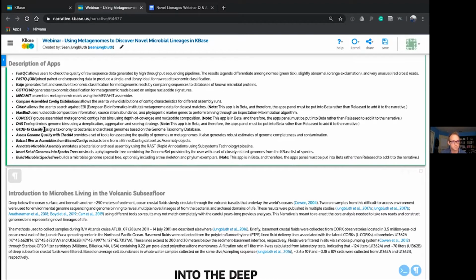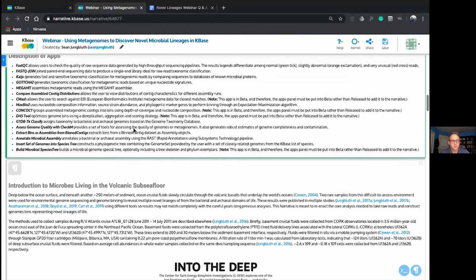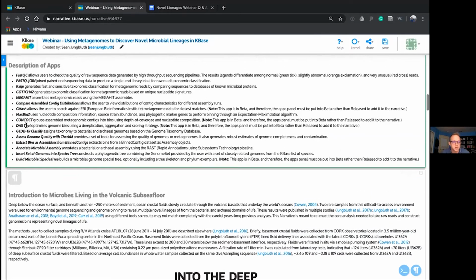After we've run DAS Tool, we'll take this tool GTDB-Tk classify, which assigns taxonomy to bacterial and archaeal genomes based on the Genome Taxonomy Database. We'll also take those same genomes that were produced by DAS Tool, and we'll assess the genome quality with CheckM.